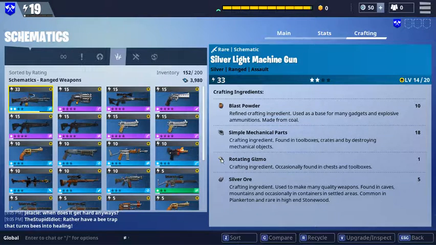So for example, I need 1 rotating gizmo, occasionally found in chests and toolboxes. So I've got to get these out in the world, or they've got to be quest rewards. I cannot craft this on my own. Simple mechanical parts, crafting ingredients found in toolboxes, created by destroying mechanical objects. You get some of these when you destroy cars. Very easy to find. You get them from destroying fridges, cars, any kind of advanced appliance.